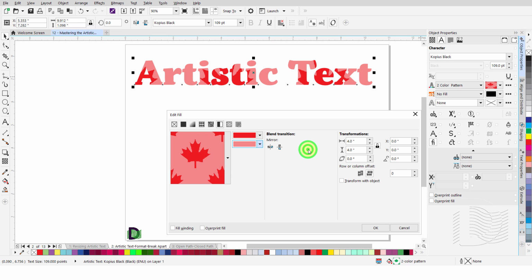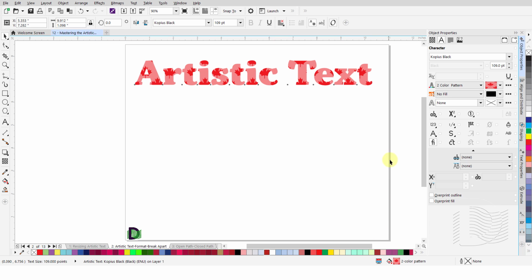And close the panel. To its right, in the Transformations section, I'll make sure this lock icon is active and then place my cursor in the Fill Width field and type in a value of 1 inch. Press Tab to accept the change. Because we had the lock enabled, the fill height automatically changed, showing its value as 1 inch as well. Click OK to accept the changes.